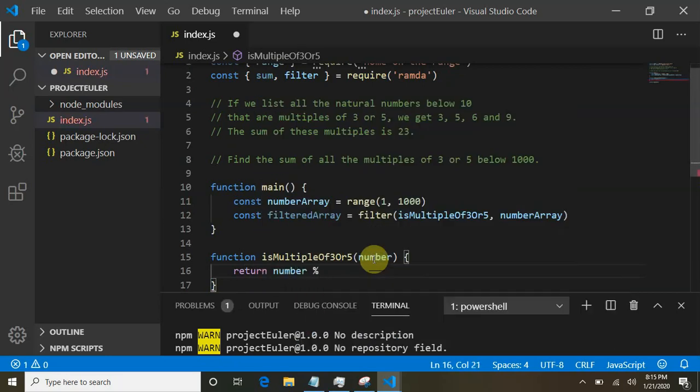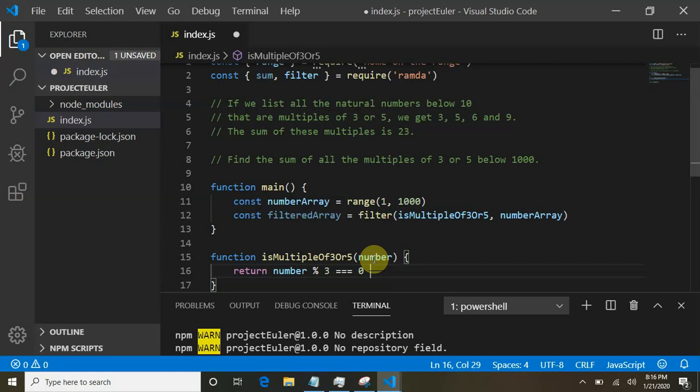This is the modulo sign, 3 triple equals 0. So if the number divided by 3 comes out to a remainder of 0, then it is divisible by 3, or it is a multiple of 3, and we want that number, not divisible, a multiple of. So like 6, 3 goes evenly into 6, so 6 is a multiple of 3. 9, same thing. If you tried to do 7, 7 divided by 3, you're going to get a remainder of 1. It's not 0, so it's not a multiple. We don't want 7. Same with 8, 9 we do. 10, no. 11, no. 12, yes.